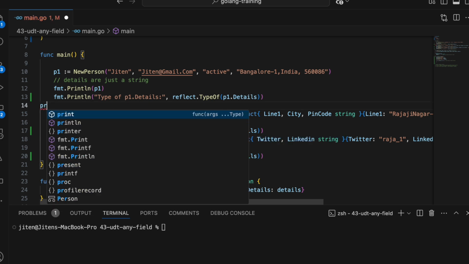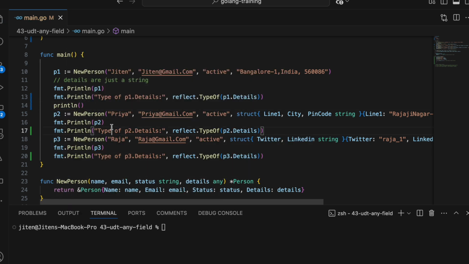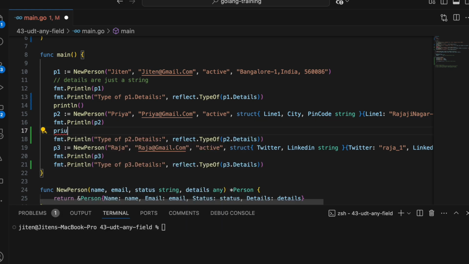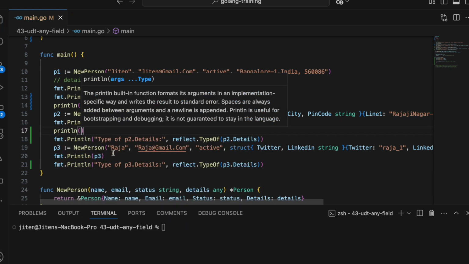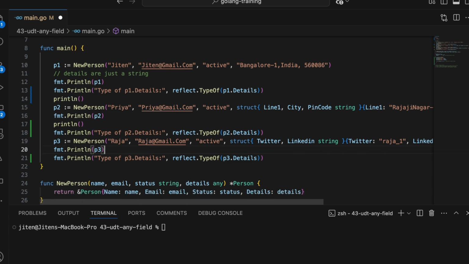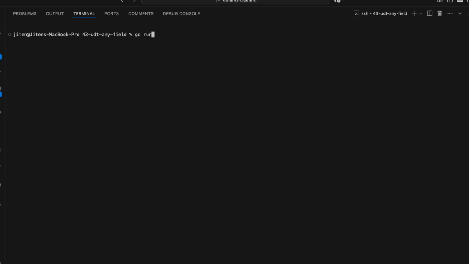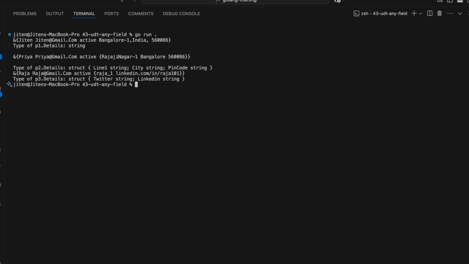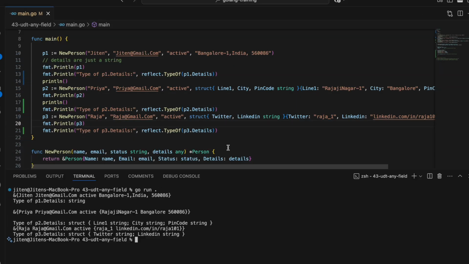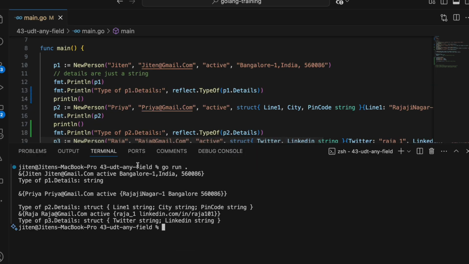Let me put it on a new line so it doesn't require this much space. If you look at it, the type of p1.details is string.